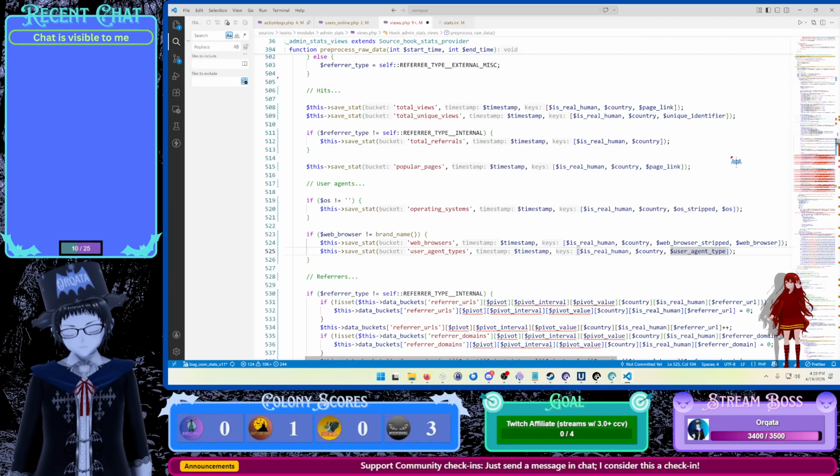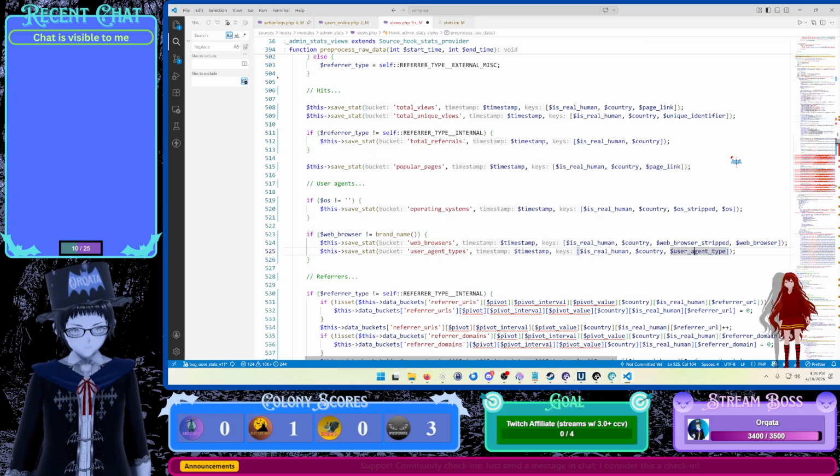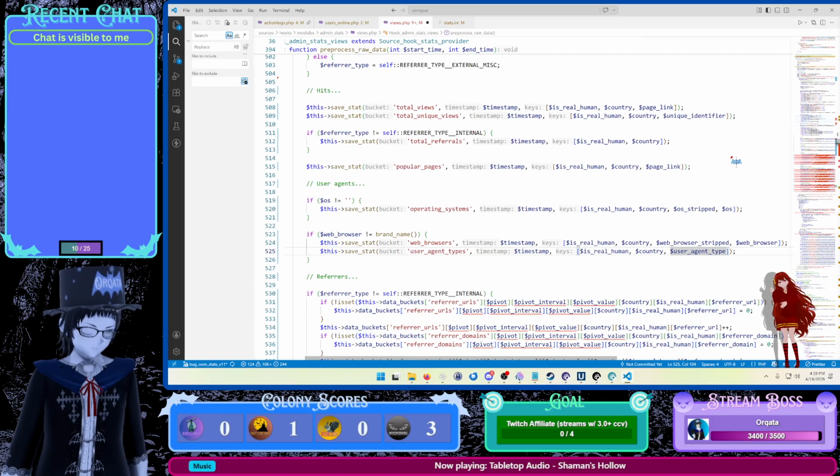So that needs to be an entirely separate graph in order to view the breakdown. So it's not a filter, it's an actual graph. It's an actual thing that somebody would want to see broken down on a pie chart.